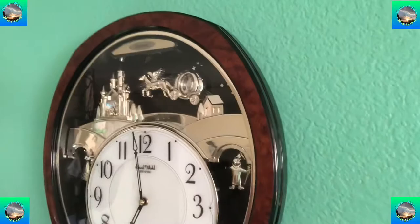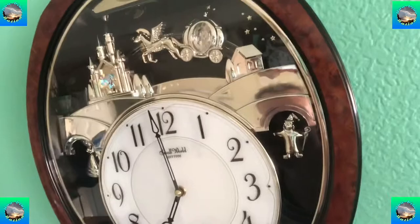You guys have no clue what is really going on, which another day I will explain. But right now he's just so jazzed to show you. It's 7 o'clock! And I think on the hour it plays a song too. He's pushing the button right now showing you. But every hour it actually plays a song. See, it's called Small World Rhythm — it's like the Small World After All thing from Disney. So it plays all those songs. And see how it has the Disney castle with the gems, and the Pegasus.